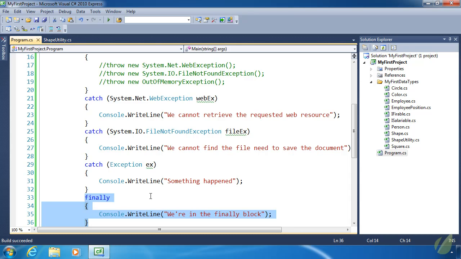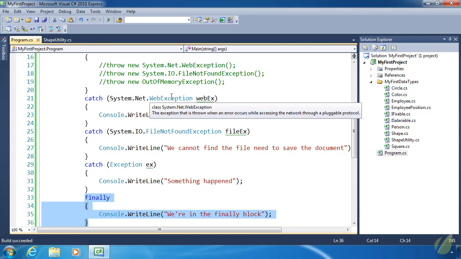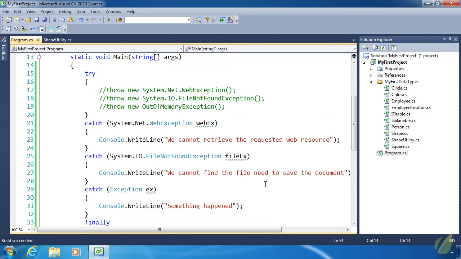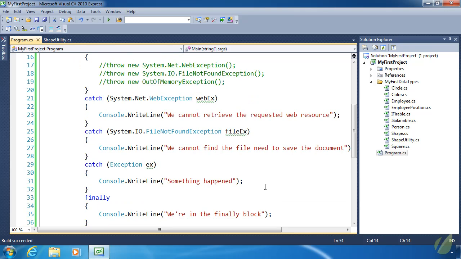If you are accessing a database and some error occurs because of accessing that database, you can close the database connection inside of finally if you wanted to, but there's actually better ways to connect to databases than using the finally clause. So that is exception handling. Try, catch, and finally. And if you do it right, you can fail gracefully and still have an enjoyable app that users will want to use.